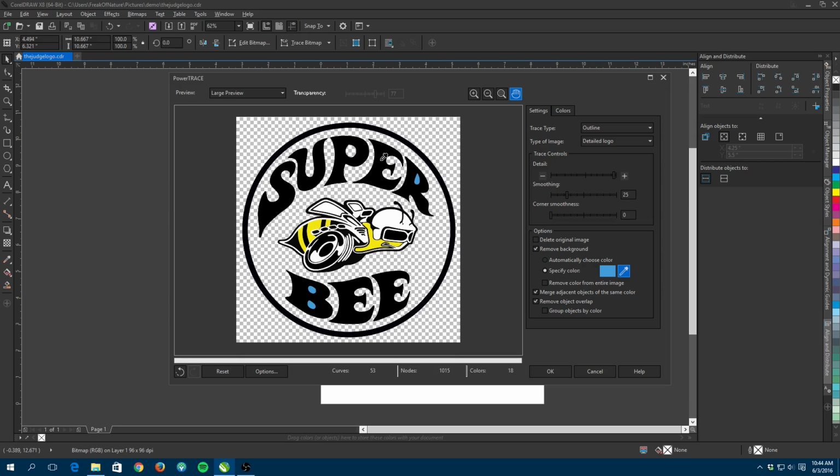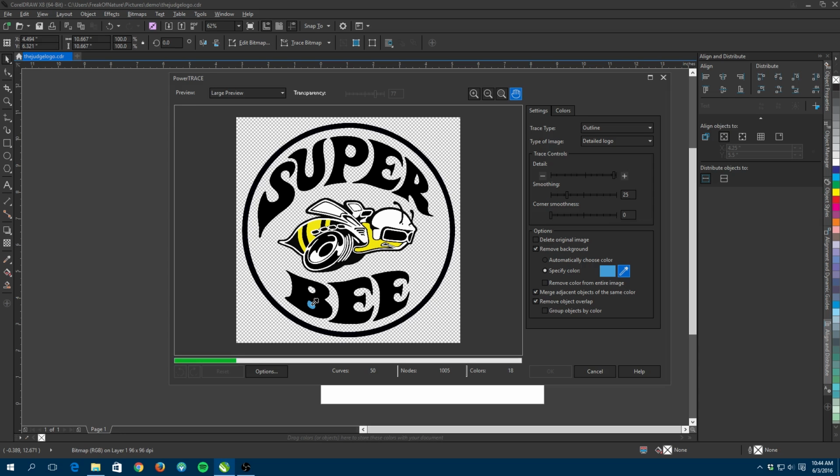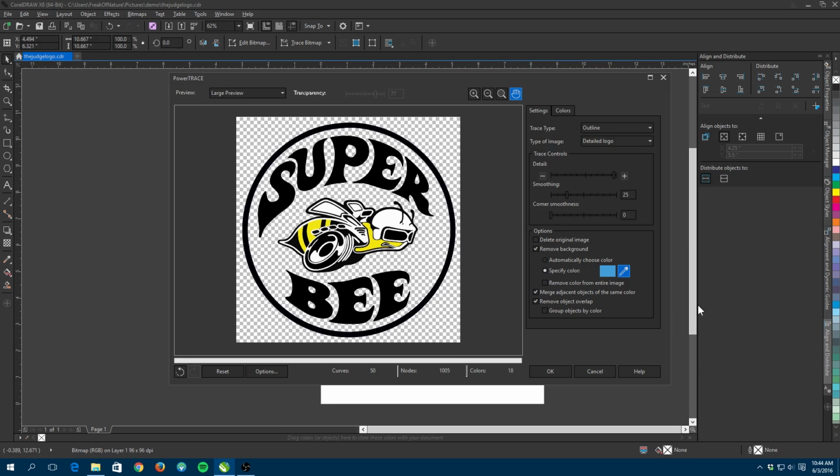Go inside the super, get rid of those. Again, I'm still holding Shift. It got rid of all that blue. Look at that. Now I just got that outline, which is what I was looking for. So, that worked pretty well. But again, I want to reduce these colors down because I don't need 18 colors. I don't need it that complex.